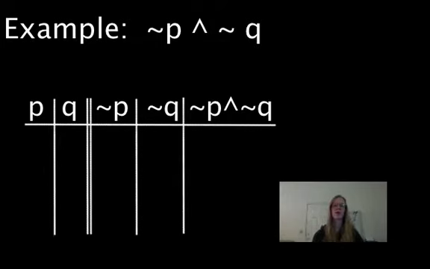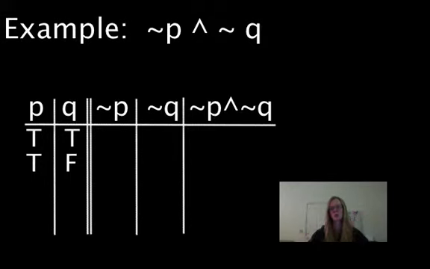After we have our table set up with the column headings, what we're going to do is go through and list every combination for our basic statements P and Q. This can be kind of tricky, so you have to go about it systematically. The first thing that I do is I make them all true. So I say true for P, true for Q, and then the next thing I do is I make Q false, so true, false.